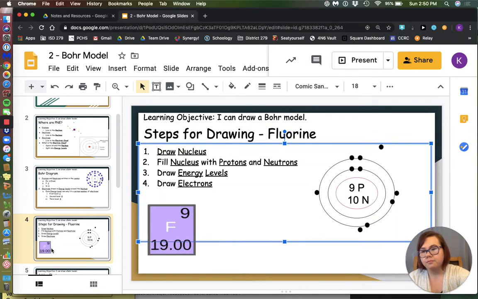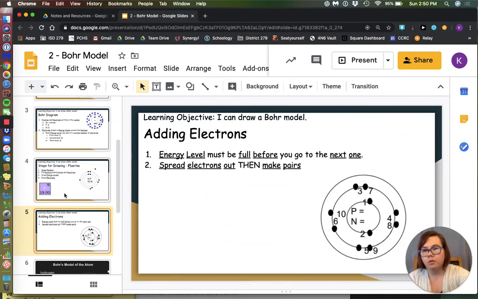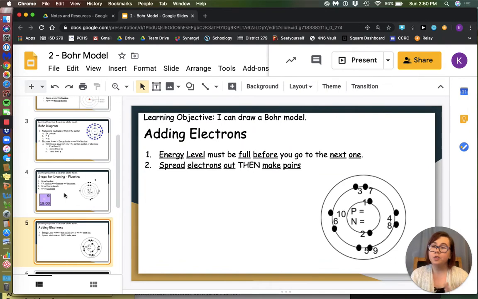The other thing, in my last notes before a couple of examples, is you might have noticed that I added those electrons in kind of a funky way. I started on that second ring by spacing them out almost as if there were 4 sides, and then I started giving them pairs. Again, this will become more important when we get to talking about reactions and bonds between atoms. That's the purpose for why. So we're going to start practicing drawing our electrons in that way.